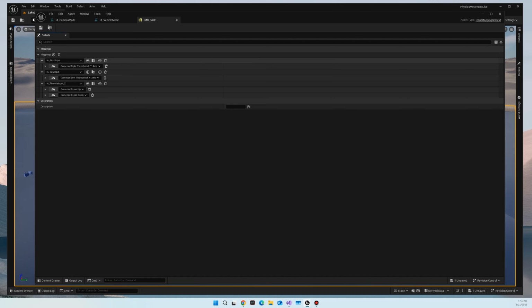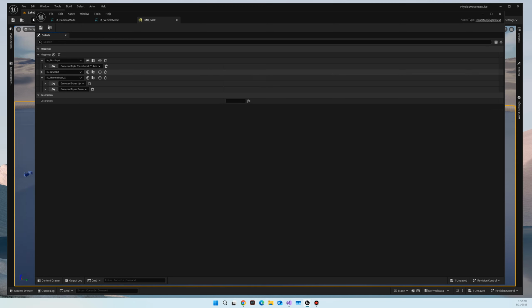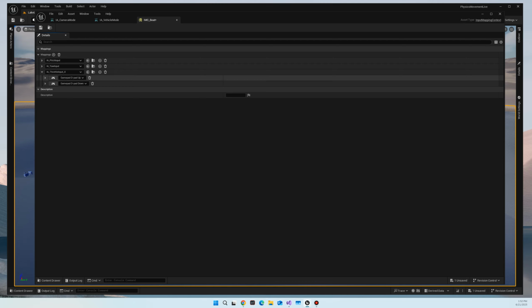So the pitch is on the y-axis of the right, and the yaw, which is our steering, is going to be on the x-axis of the left controller. As far as the throttle, again, that's just going to be on the D-pad, and it's going to be the same sticky throttle system that we used for the jet. The only difference is I'm probably going to have it set up so we can also do a reverse thrust, in case we need to go backwards. All right, so that should do it for the inputs.